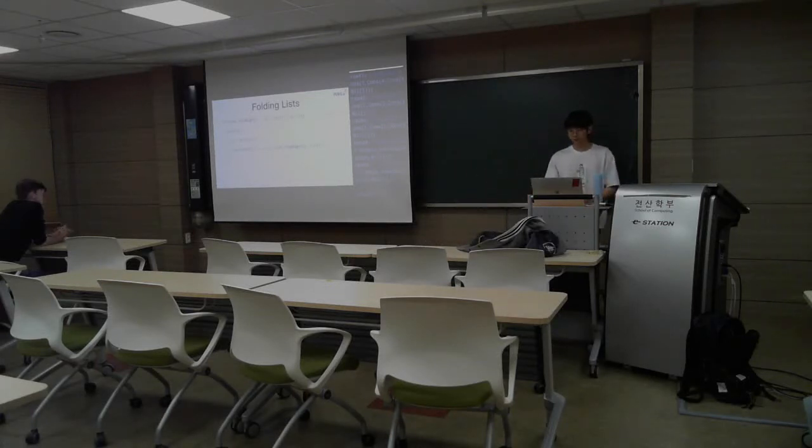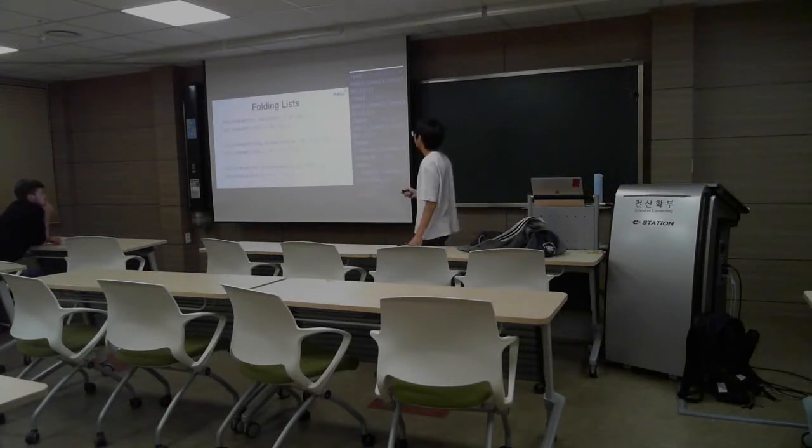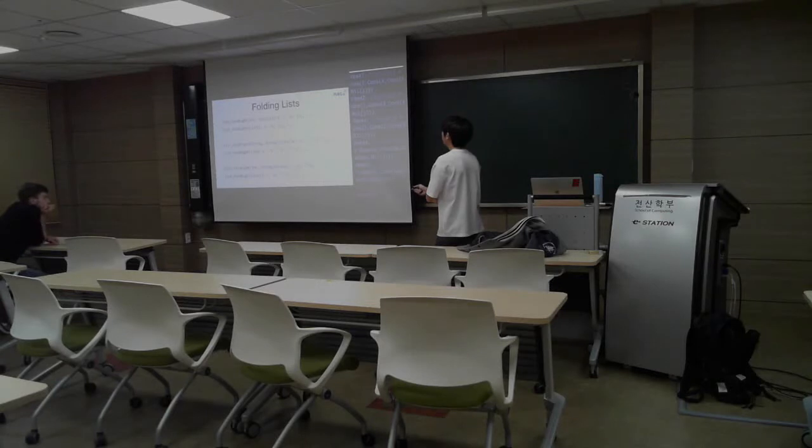It's the polymorphic version, so we can do many things by using the fold right function. The first use case is very simple. It calculates the product of an integer list. It starts with 1 and is folded, and every time it is multiplied, and it results in 6. In this case, we deal with a list of strings, and the initial value is an empty string. Every time it is folded, the string is concatenated, and the result is the string ABC. So every string in this list is concatenated.